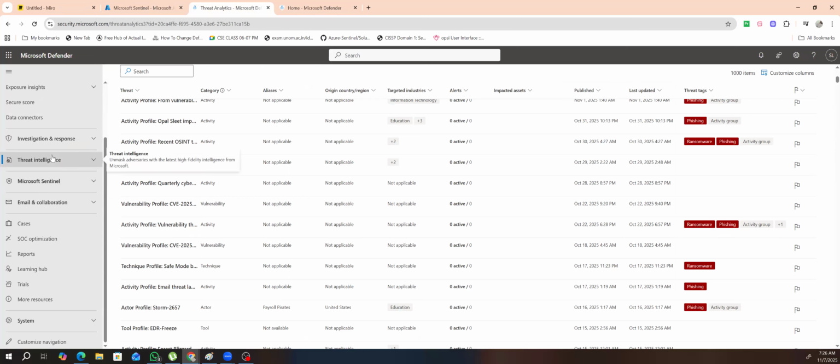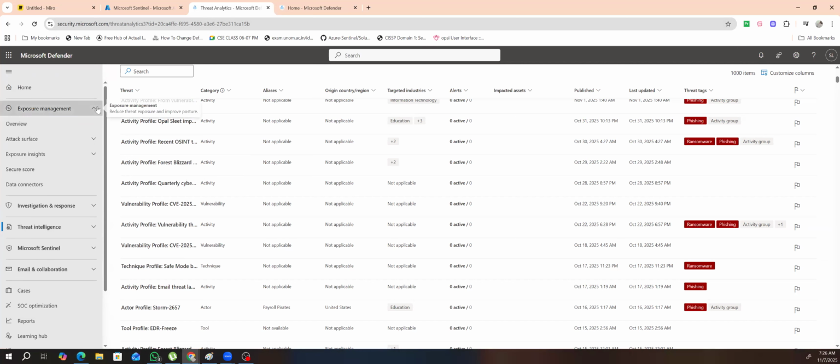So you people can check in your area. If you have not enabled Sentinel, when you come to security.microsoft.com, you cannot find Microsoft Sentinel here. Whatever you enable will automatically come and be added here. The list will be shown. Right now, I have not enabled any endpoint license because I don't have endpoint licenses.